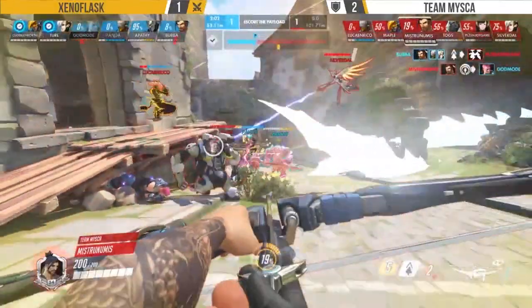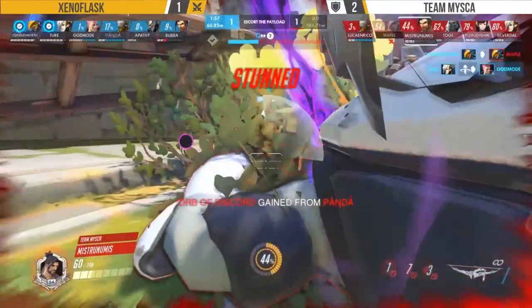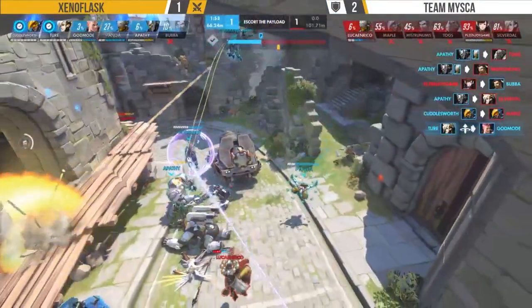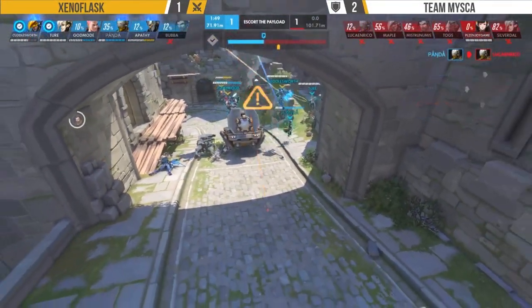Dragons coming out from both sides. We have sort of the full genome exposed. We have helixes everywhere as they start running forward. Apathy, though, with a huge Earth Shatter. Just scoops up everyone, literally deposited in front of him, and there's the cleanup. This payload's going to keep rolling.